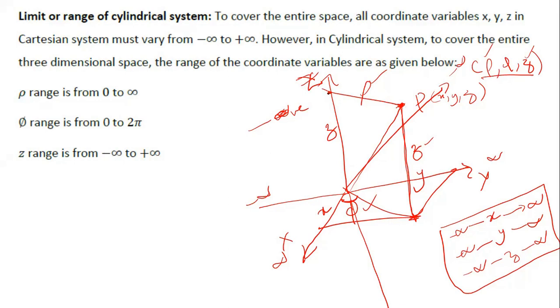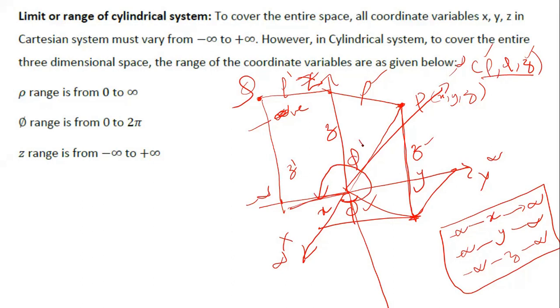So if you want to cover the whole space, you can vary rho from 0 to infinity. Suppose you want to represent any point here, so let's say this is a point Q. What you have to do in this coordinate system is first measure the distance of this point from your z-axis. Let's say this is rho prime. Then you measure the height of this point from the xy plane, let's say z prime. And you have to measure how much angle is subtended here, this whole angle phi prime.